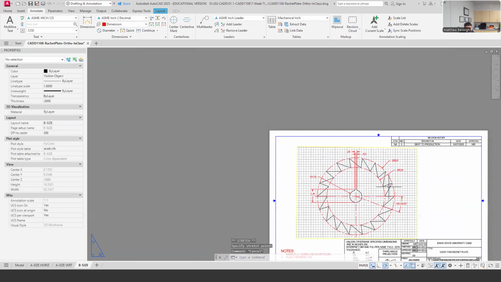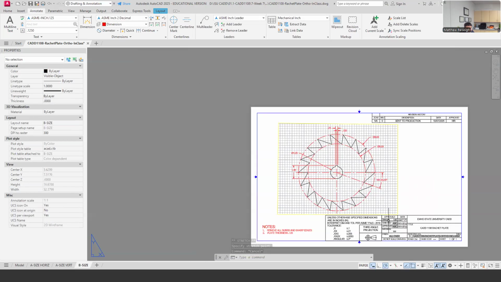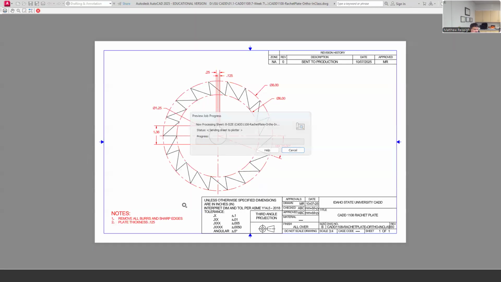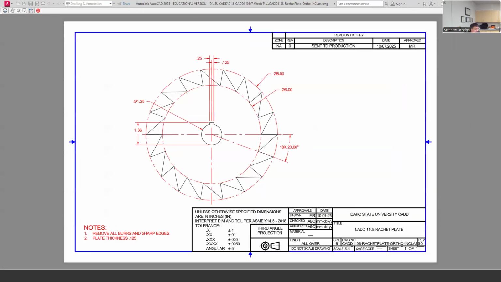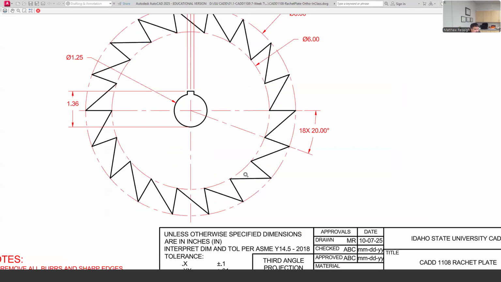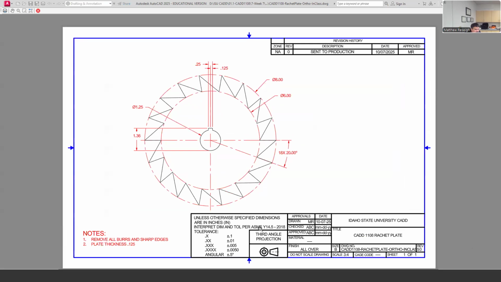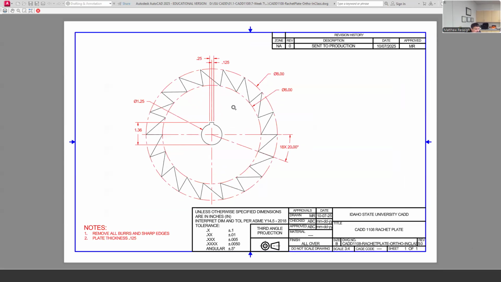And yeah, I think this is good. I can do a double check here with Control P to print this thing. All your plots should be set up for these, so you shouldn't have to change anything on your plot setup. So I'm going to preview this. This is my B-size sheet. I know that those object lines will pop. I just want to make sure they're on the right layer and see them pop like that. But my monitor's not quite big enough to get them to pop on full display. But yeah, I think this looks good.